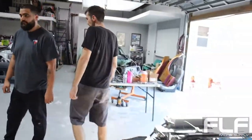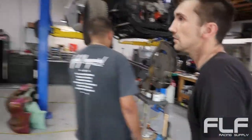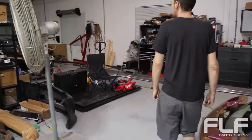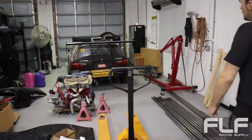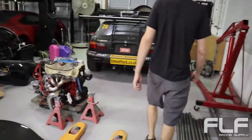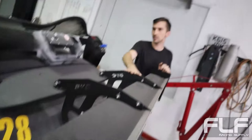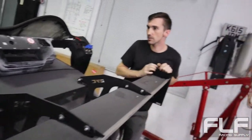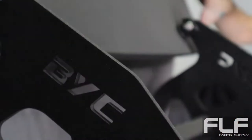A lot of projects - not enough time. We've also got a little EG hatch in the corner. Got to have an EG hatch in the corner - always. So this is Mark from BYC Designs - he designs aero. This is his wing mount setup, got the gurney flap right there. This is his time attack car - he raced in the UK, holds a time attack national championship and some track records at Cadwell Park for like seven years running. This is a serious time attack machine.